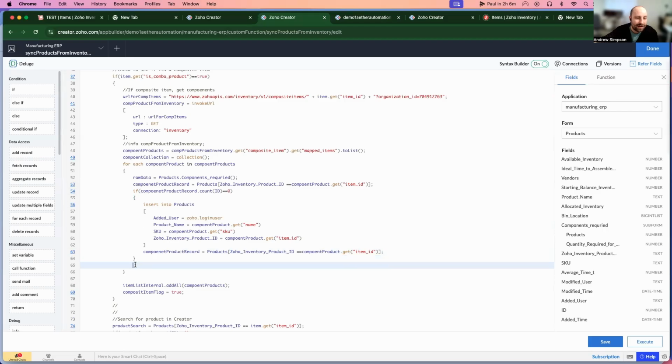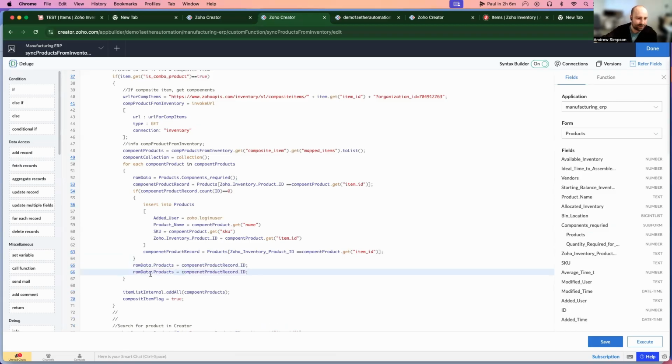So now that we've added this into the products, then we want to add the row data. So let's put this here, row data dot products equals this dot ID. And I'm actually going to copy this, paste, and rather than products, we want to use this variable here.